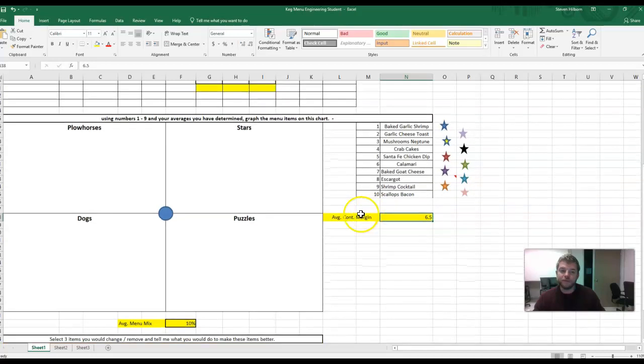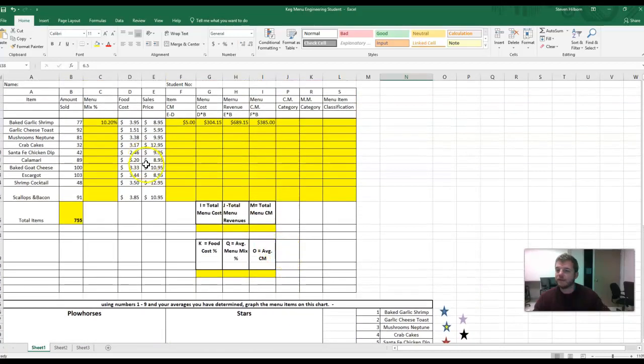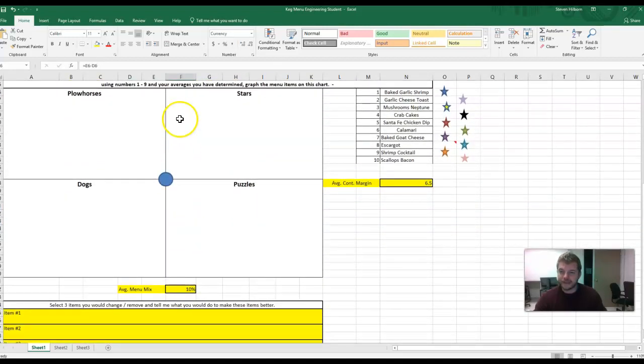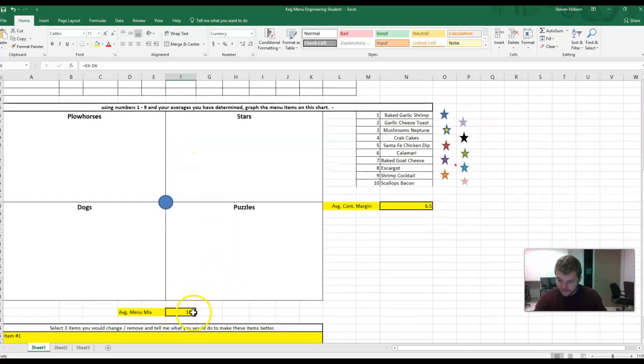What you will do is go up here and look at your baked garlic shrimp. So 10.2 is the menu mix popularity and $5. Now I have to go back down here. So this 10% and this $6.50 is this middle dot right here.